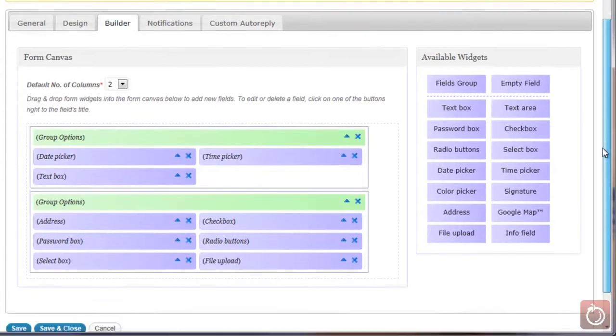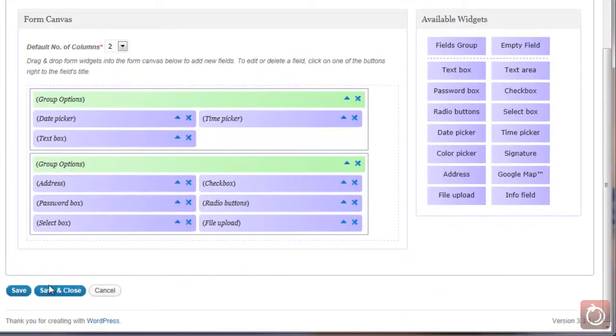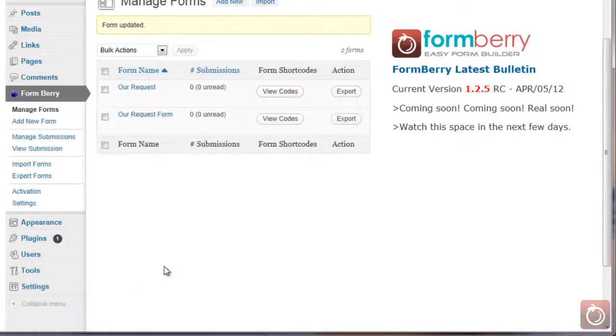So that's all set. I'll scroll down, click on Save and Close. And now what we see is we have our request, which is the one we just modified, and our request form, which is right here. So that's how you can copy those forms without having to completely recreate a new form every time.